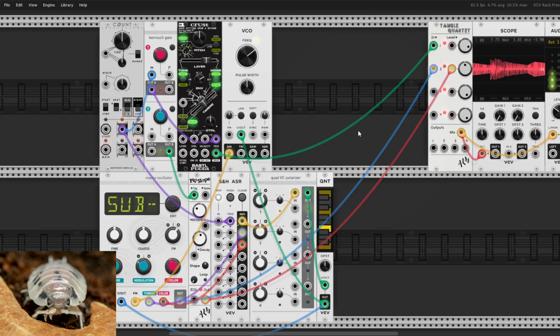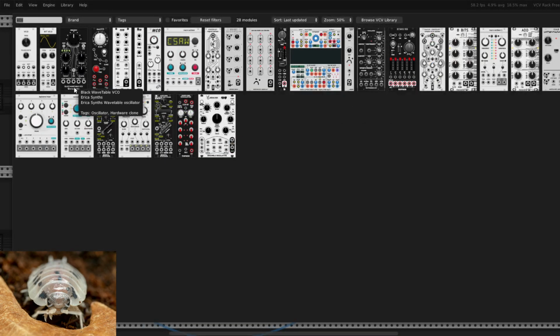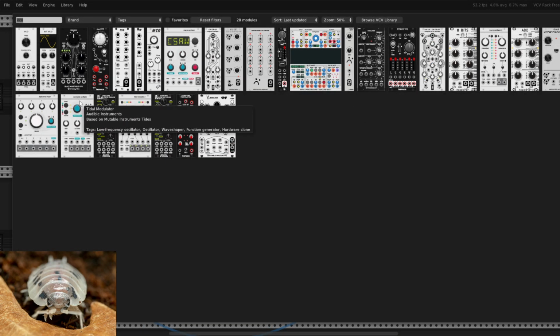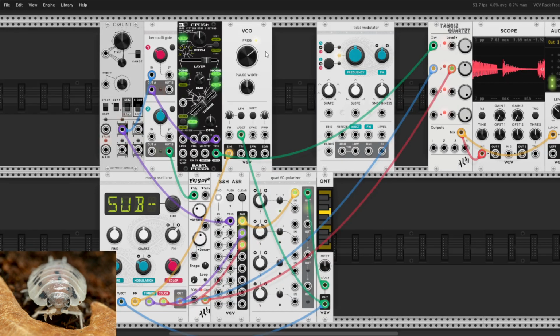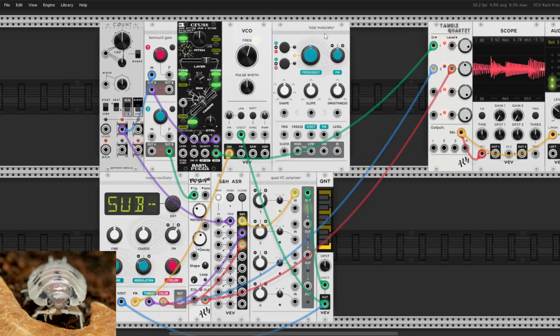But this is all I'm doing, just taking these control voltages from the sample and hold. I can take, let's get another LFO here actually. This here, Tidal Modulator, is pretty much just a fancy LFO. Oh, that's fast, my bad.